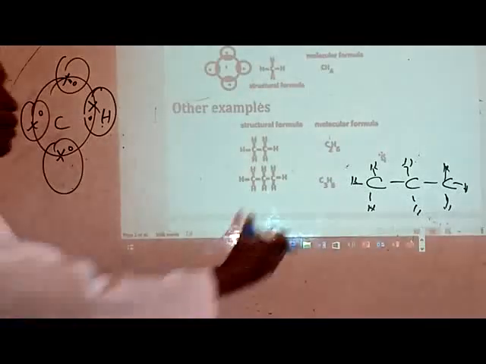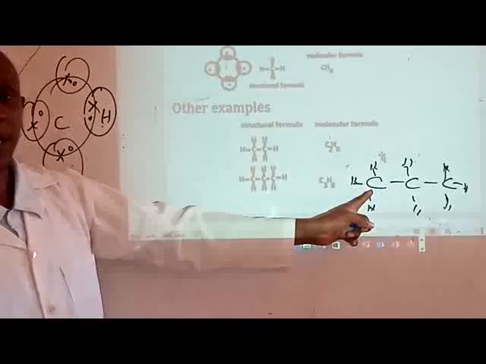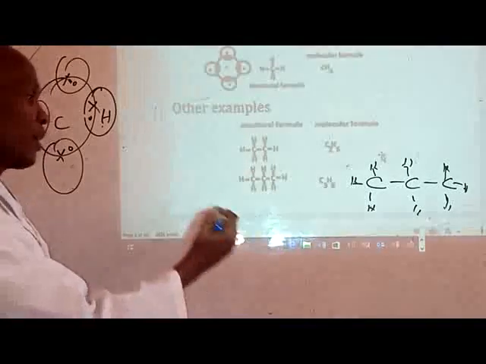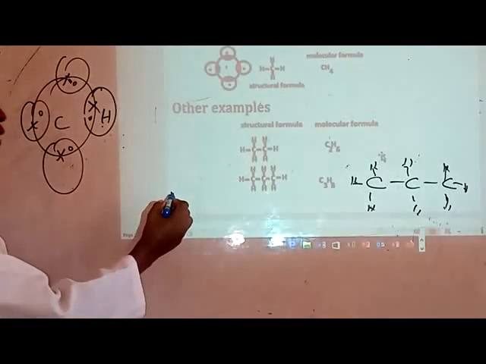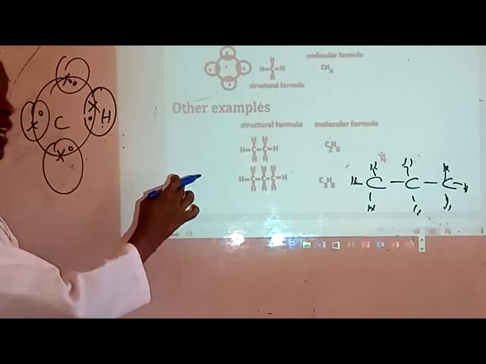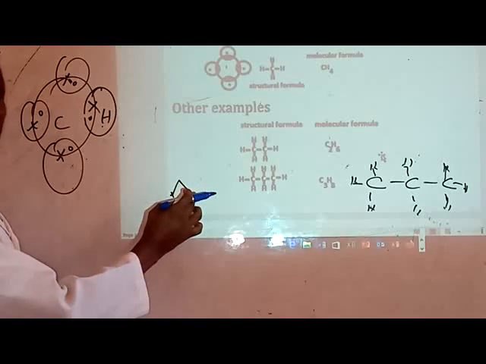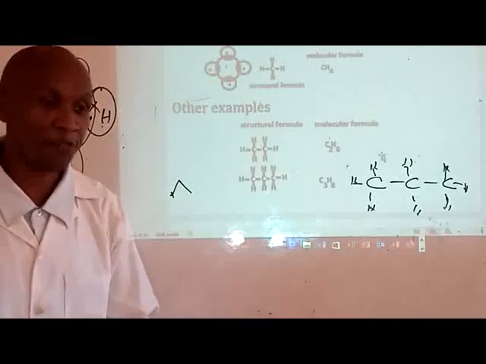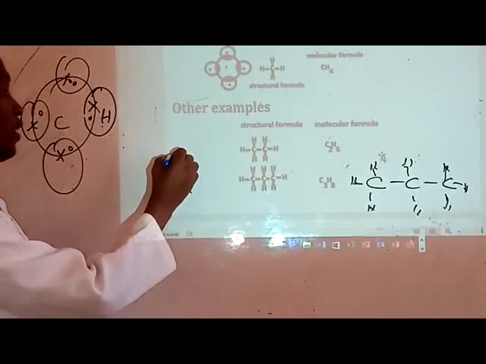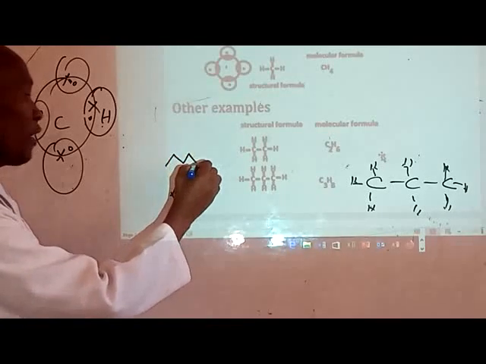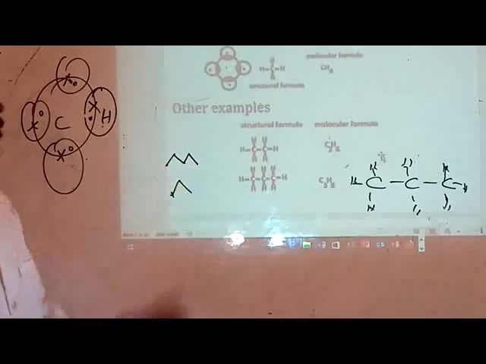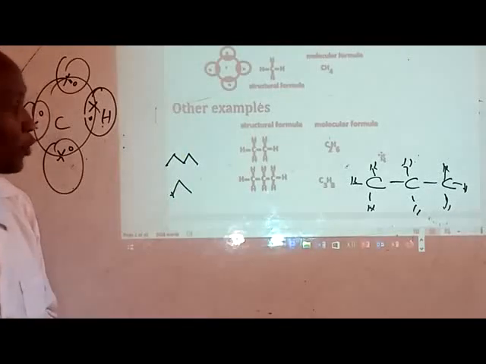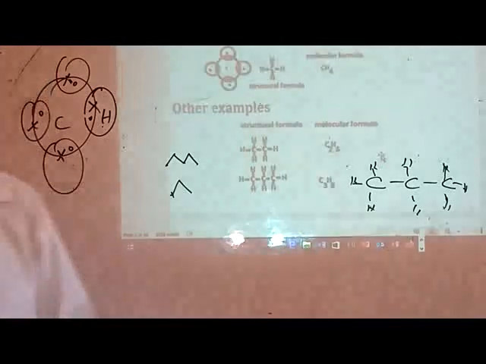Now this formula can also be summarized into what we call a skeletal formula. In a skeletal formula, I just start with a carbon, and I don't have to draw a cross. Then that's another carbon, and when I turn, it becomes another carbon. So 1, 2, 3. If I want to draw a compound that has, say, 5 carbon atoms, I start with 1, 2, 3, 4, and 5. That's the skeletal formula of the compound that has 5 carbon atoms.